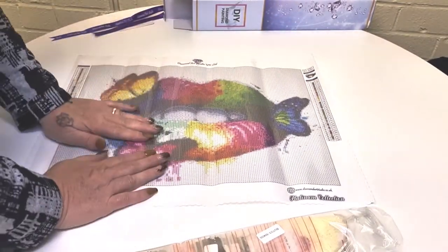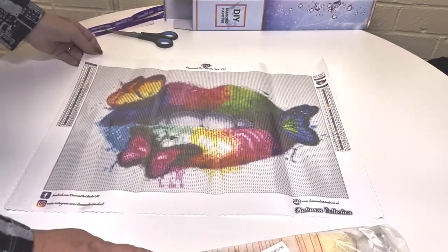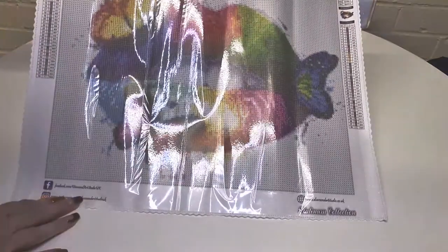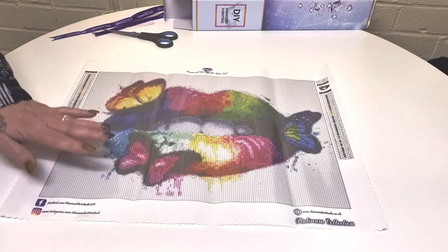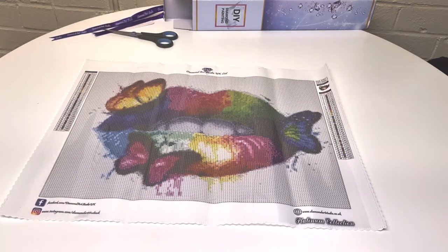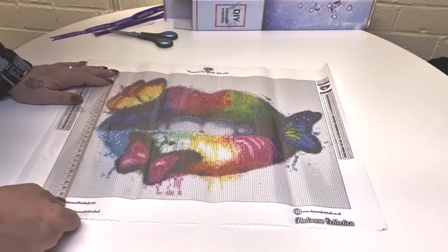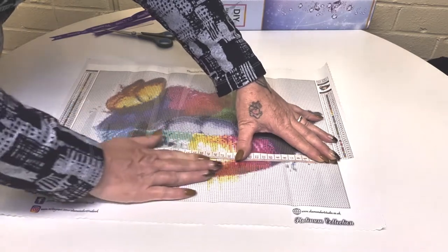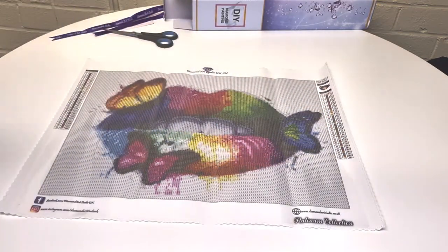As you can see, this is by Patrice Marciano. This is by the same artist that did Chupa. I saw this and thought this would be perfect for my salon. I'm going to get a tape measure since I've never ordered from here before. This is advertised as a 30 by 40, and we are 30 dead on and just under 40. By the time the creases have come out, it's literally a smidge short of 40. I'm going to call that true to size, which is good.